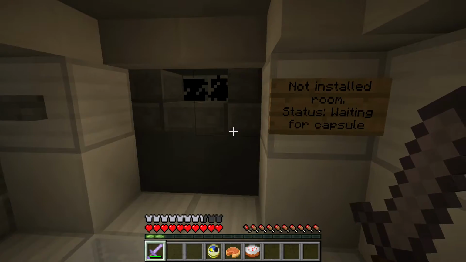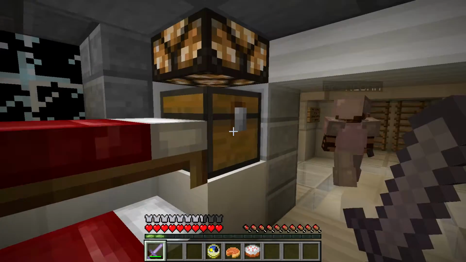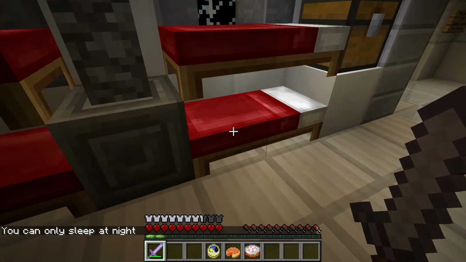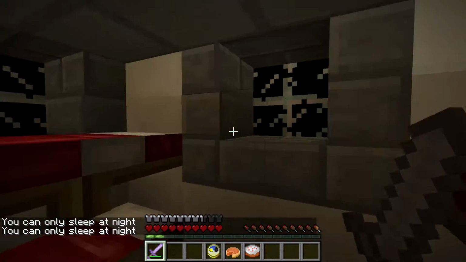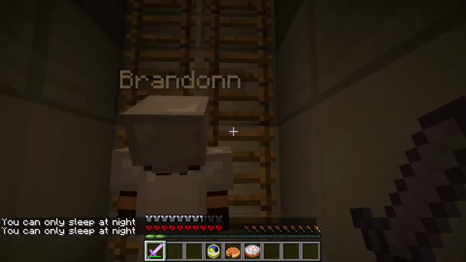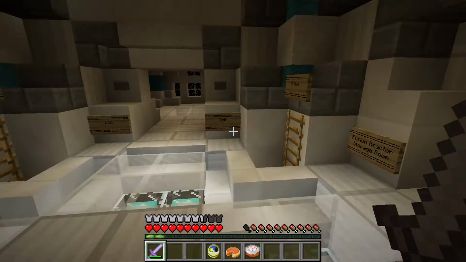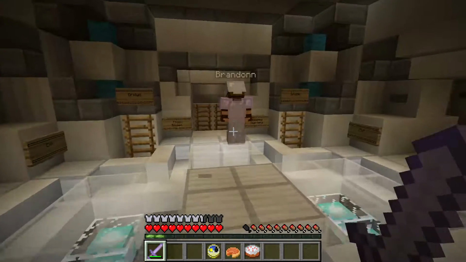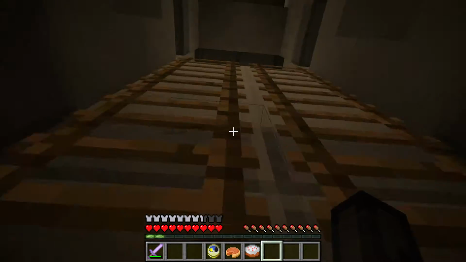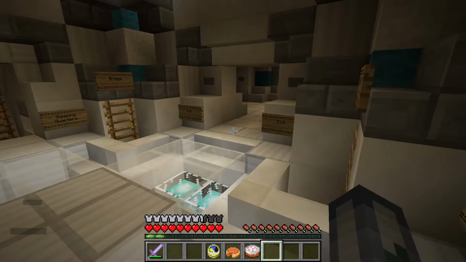Not installed. Room status: waiting for capsule. Oh, it's just these sleeping quarters. That's cool. You asked how we could set our spawn. Oh. Can only sleep at night. They have it disabled, I'm guessing. Probably. Yeah. I think that's it for this area. Oops, I put my cake down and ate it. Anybody want cake? Oh, sure. Because you might as well not waste it. But don't waste the cake! But look, there's a recycling area over here.